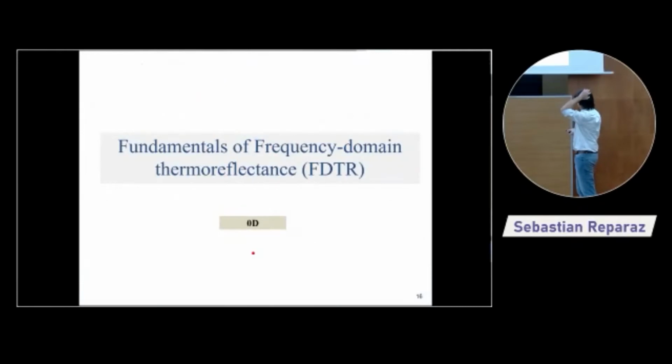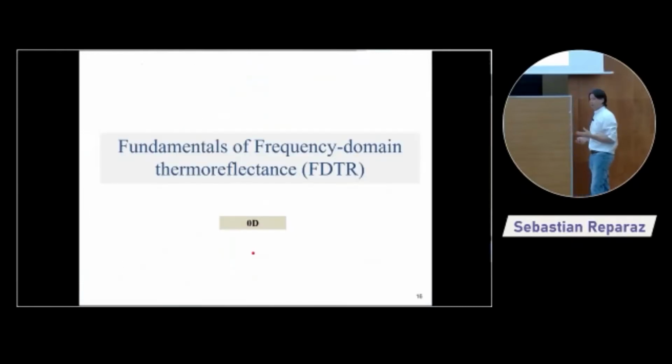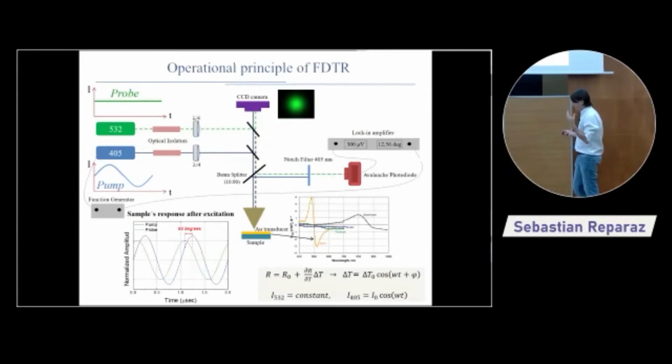Anyway, so let me switch a little now to the fundamentals of thermoreflectance. This would be frequency domain or time domain, and we just focus now on frequency domain. And in this particular case, your heat source is 0D. It's just a point. So what is actually the way that this methodology works, and this is actually a very famous technique, frequency and even possibly more time domain thermoreflectance, that has really been exploited in the last 10 years.